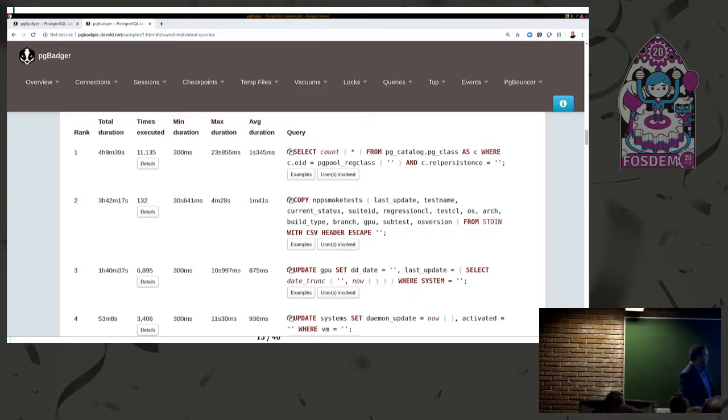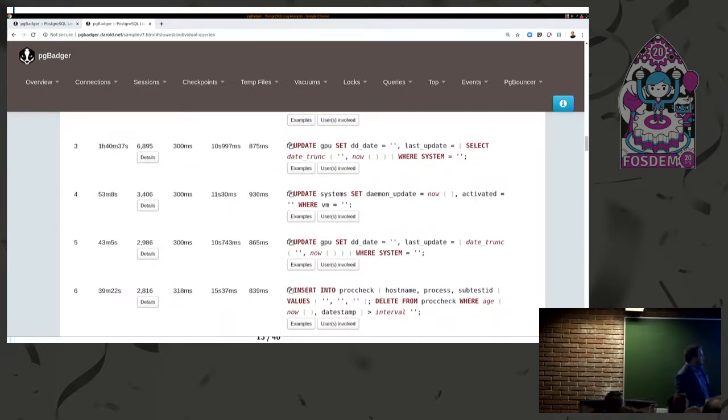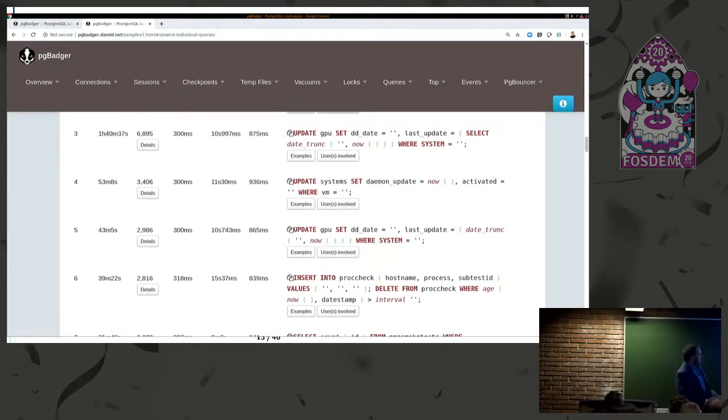But it's really useful to be able to go into the system and see this kind of information. So here are update statements. Now you'll note there are no values in here. That's because we've normalized the query. We've taken the literal values out of it in order to be able to smush them all together to see a consolidated view across all of the different individual statements that are run.